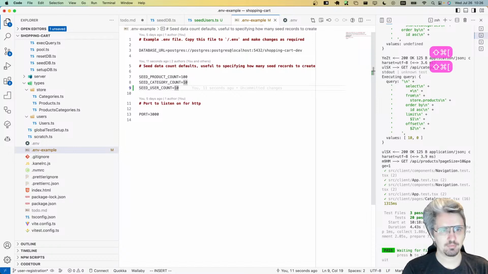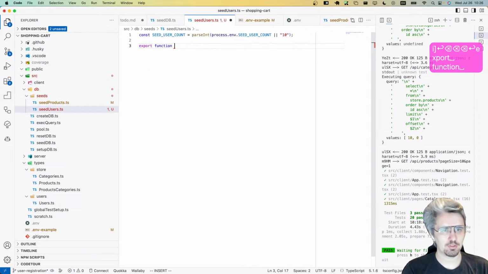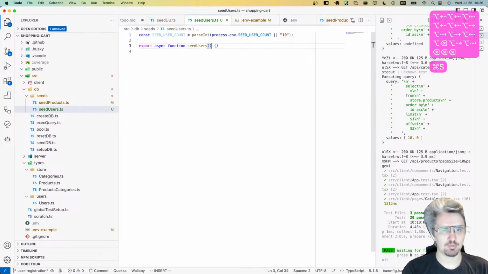That's fine. Seed user. Okay, seed user. We will do export async function seed users. Oh, mixing my arrow function and regular function syntax.